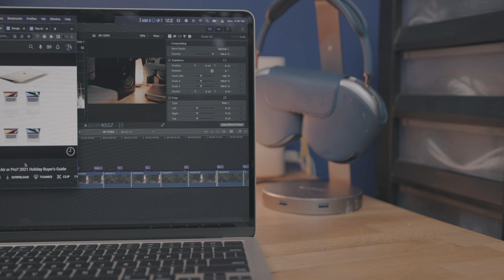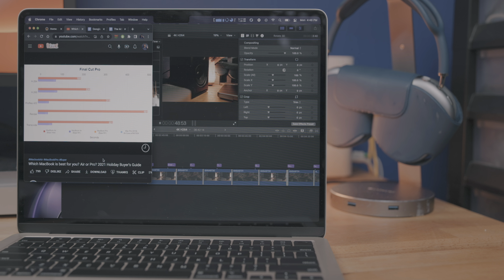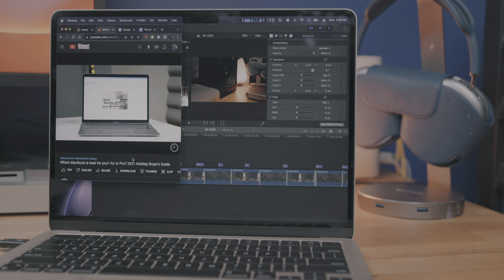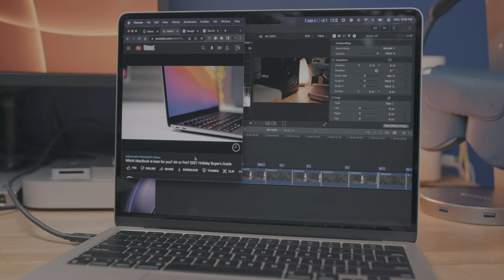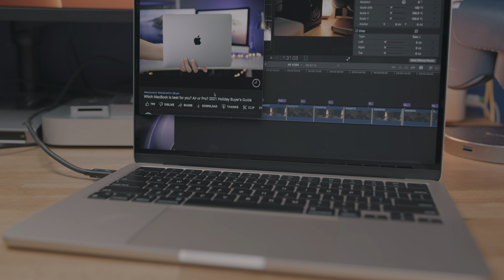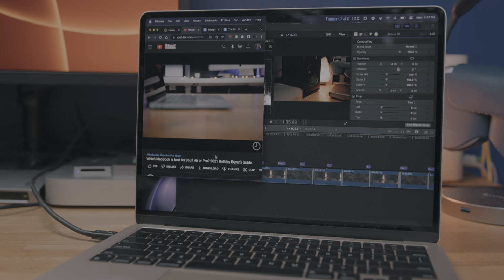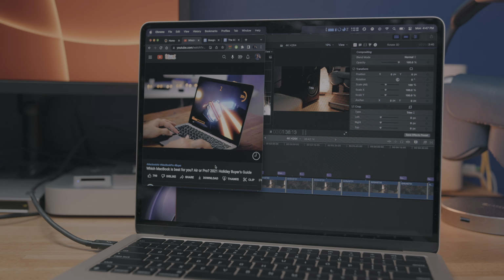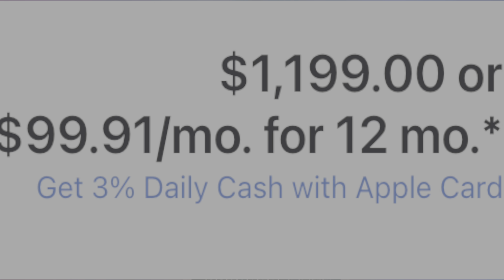When it comes to performance, I think there's a fine line to be walked because this base M2 Air isn't being marketed as a performance-oriented machine, and if you want a performance-oriented Mac, you're better off with a 16 gig M2 MacBook Pro or a 14 or 16-inch MacBook Pro. But Apple claims that the M2 is up to 1.4 times faster than M1, and yes, in most cases that is true when comparing this base M2 model to a base M1 Air, but I thought it'd be more interesting to compare this 8GB M2 Air to a 16GB M1 Air, which can be bought still brand new from Apple for the exact same price as this machine.